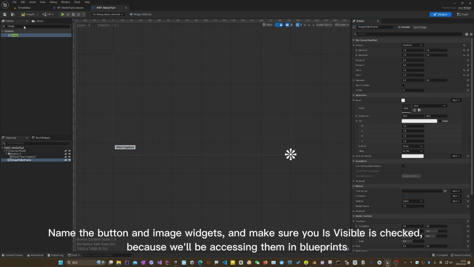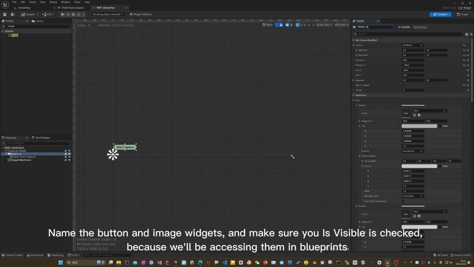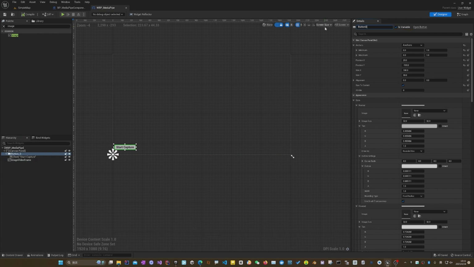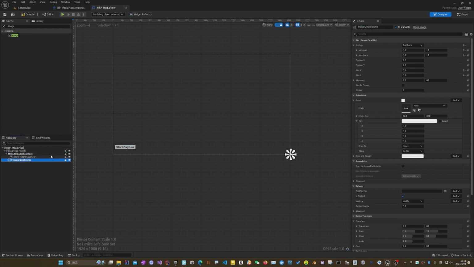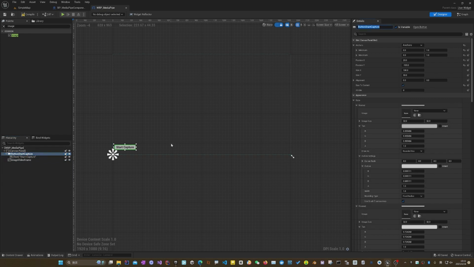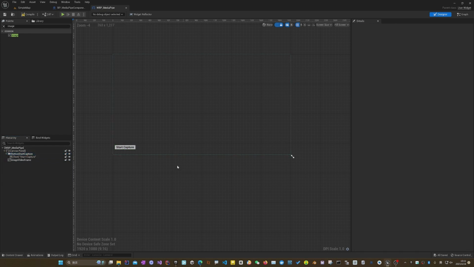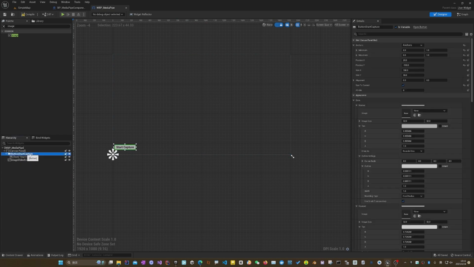Name the button and image widgets, and make sure Is Variable is checked, because we'll be accessing them in blueprints. Save and compile the UI blueprint.